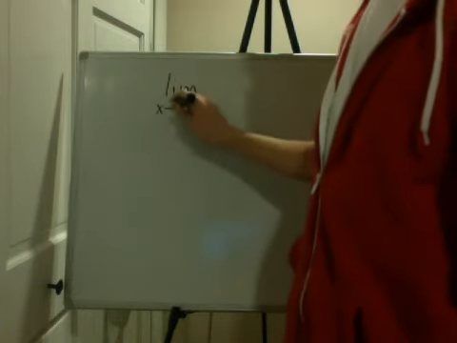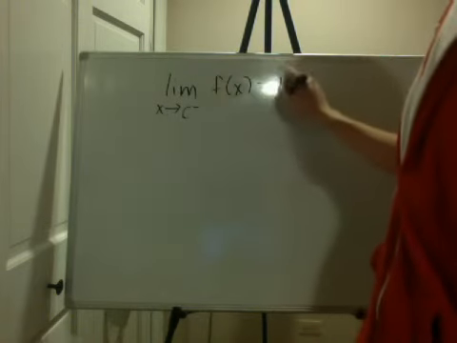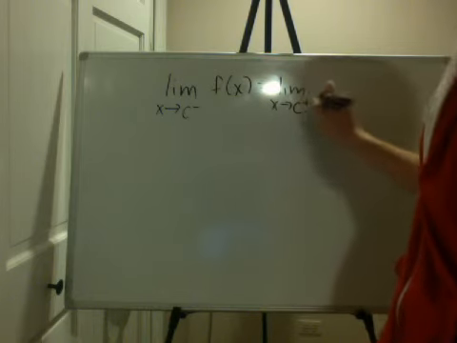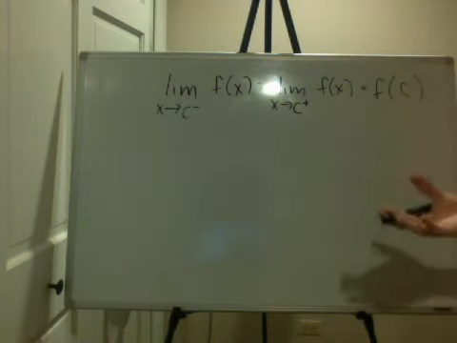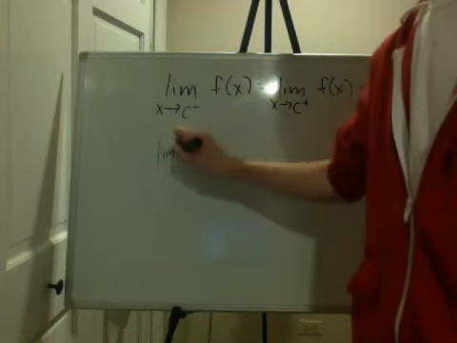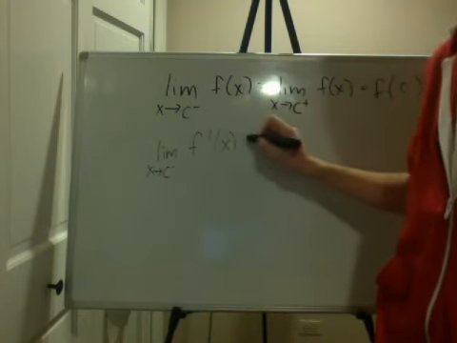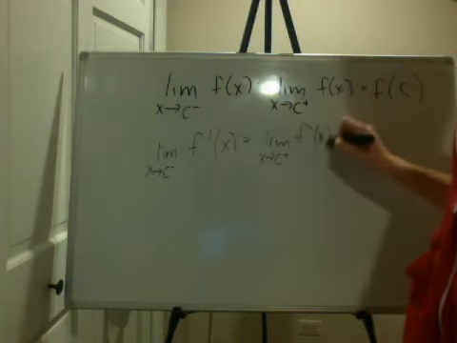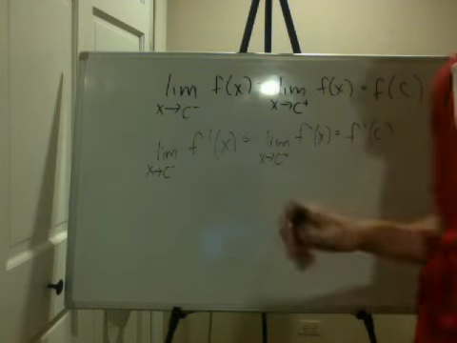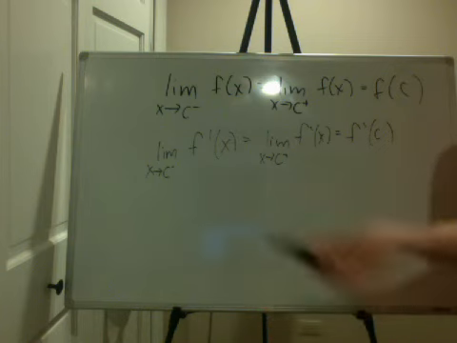You would have limit as x approaches, we'll just call it c, from the left of f of x equals limit as x approaches c from the right of f of x, which equals f of c. And you'll do this and you'll get one of the functions, but then you have to do this again to make sure these are differentiable, and do c from the left of f prime of x. Same for the one on the right, and the same for this. And then you do a similar process, and that's how you would find what values of a and b make it differentiable in a piecewise function.